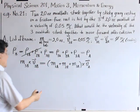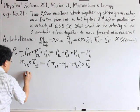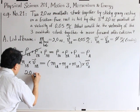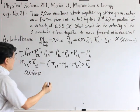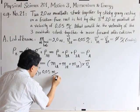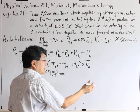Now, since the mass doesn't change, these 3 are 2 ounces each. So here the meatball is 2 ounces; let's put 2.0, as lots of students are very picky about the decimals. All right, now we put that down in parentheses and multiply by the velocity, which is 0.05 meter per second, and the units go in parentheses. And this should equal all these three added up, so you basically multiply by three, right?